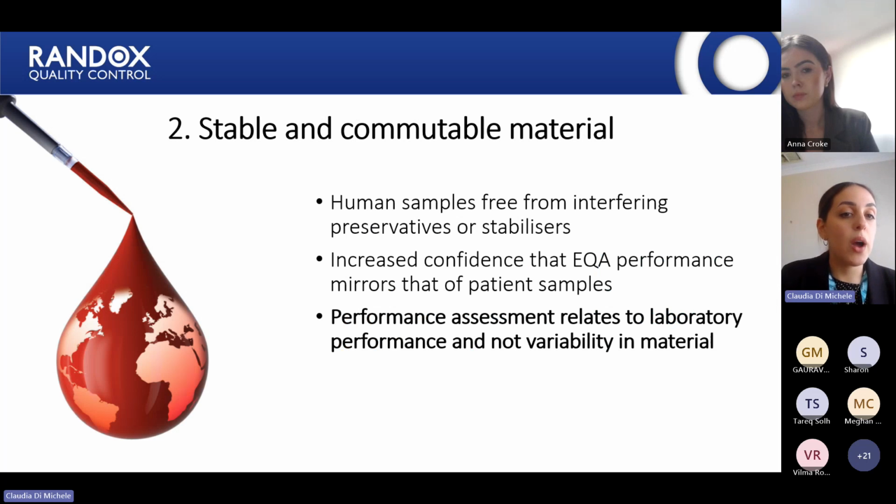Secondly is stable and commutable material. So EQA material, just like IQC material, should be of the same high quality. Human samples ideally free from interfering preservatives or stabilizers, which gives us increased confidence that our performance and the conclusions we're drawing from our performance will mirror that of our patient samples.